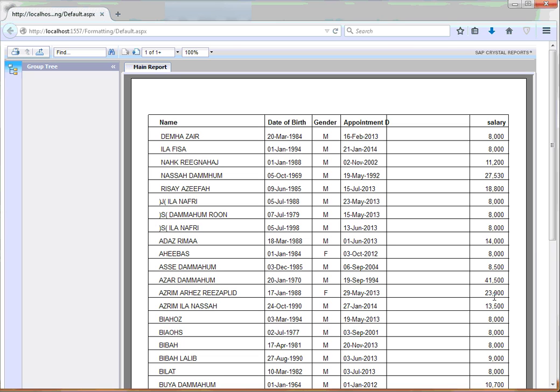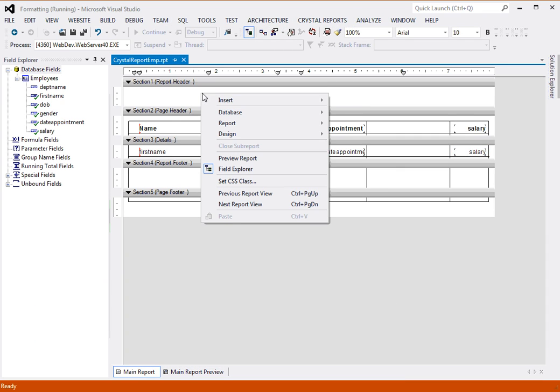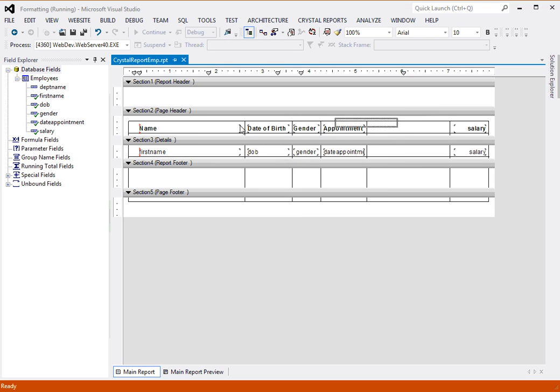Alright, okay, so what is left now? Let's put some headings on the top of the report. This is the report header. Right click here, insert a text object, and put it here, and let's say employees report, and we can increase the font size as well.